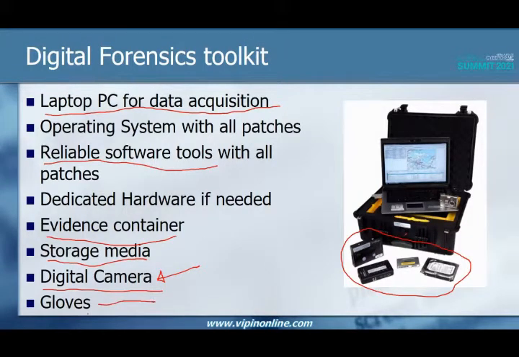And gloves. We should always protect the work of conventional forensic people. So if there are any fingerprints or something, we should not spoil them at the cost of collecting digital evidence. We should always respect conventional forensics, because fingerprints, once lost, are lost forever. So we should be wearing gloves.